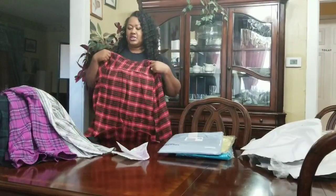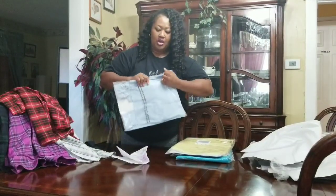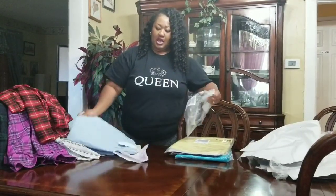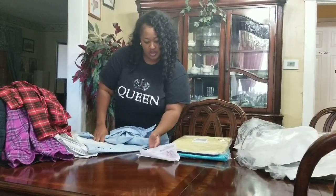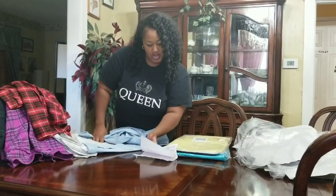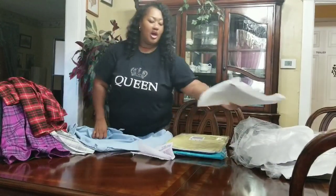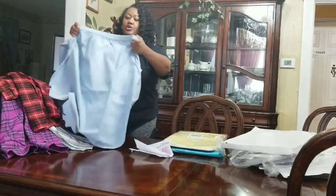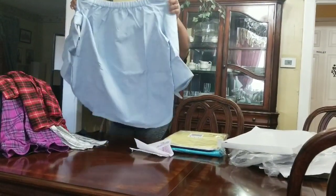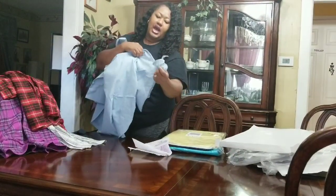Well, I think all of them probably would fit the same. I think all of them pretty much fit the same. So we're going to open this next one to see how it is. This one is $4.19. It's just like the other one, but it is a powder blue — basically the same thing with the cute tie at the arms.